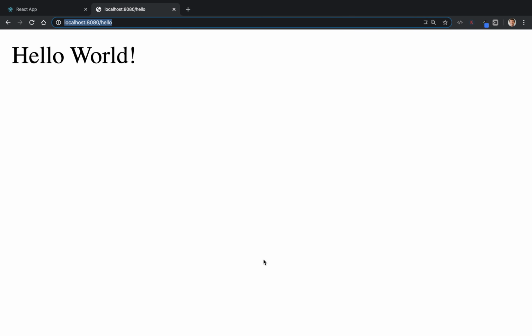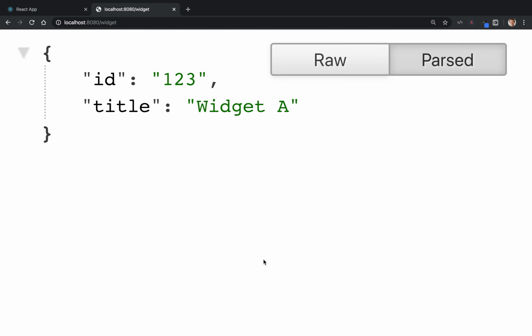Okay, we can go back, and the URL that we ended up using is widget. But notice that it returns the JSON representation of the data that we are returning, right? If this were a couple of years ago, this might have been XML instead, but JSON has taken over as one of the main ways of encoding data back and forth through networks, right? Even if it's not web, JSON has become very popular as a means of exchanging data across remote processes. Okay, all right, excellent. So let's keep going.